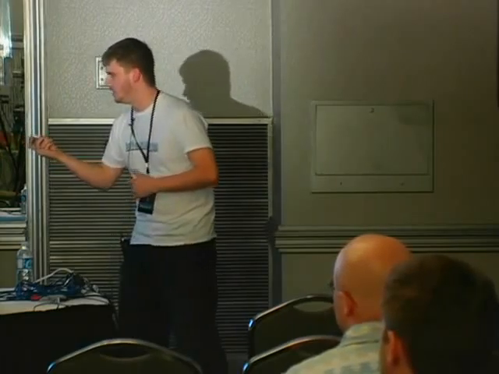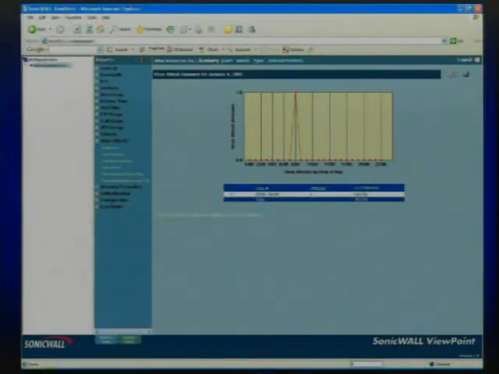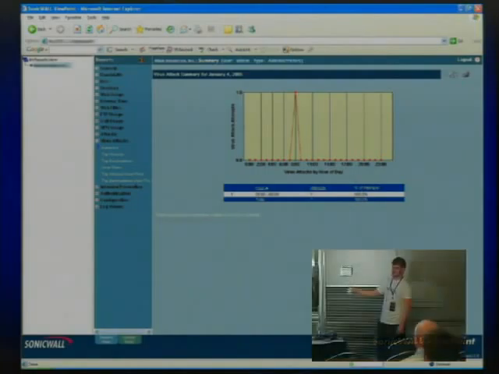The attacks. This is a summary of all the attacks. All the virus attacks, the spyware attacks, intrusion prevention attacks. It shows them all. Summary of everything. And you see this huge spike, but if you look down here, there's not that much. So you can get it over time and all that stuff and see what time, who's getting the most attacks, the destination. The virus attacks, this breaks it down into just viruses.